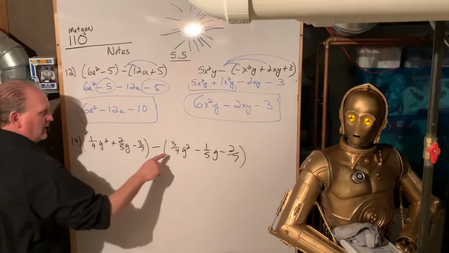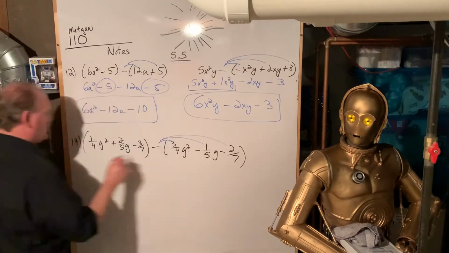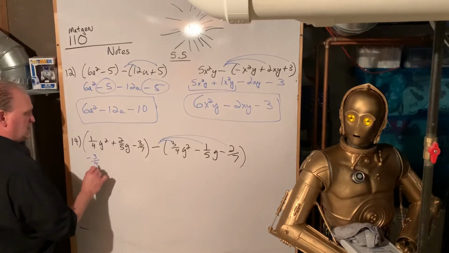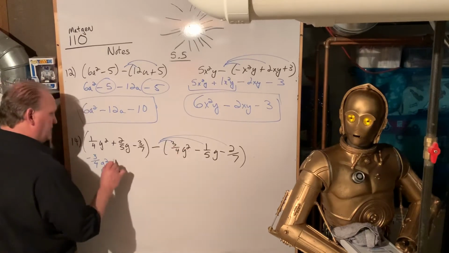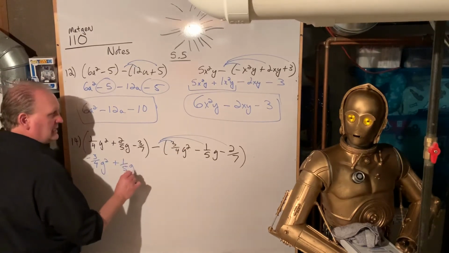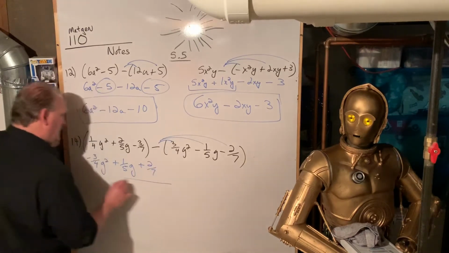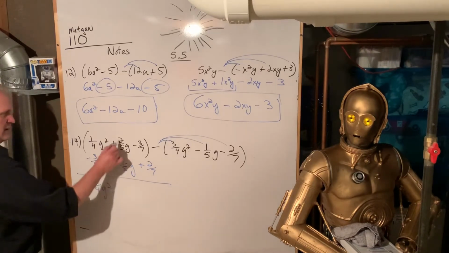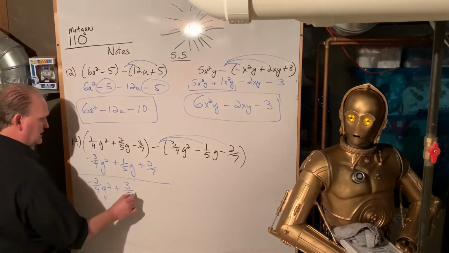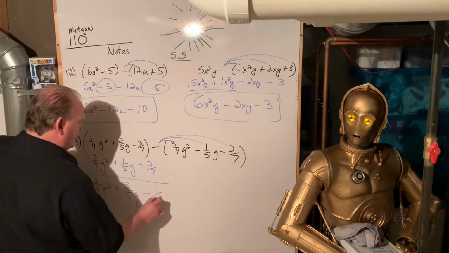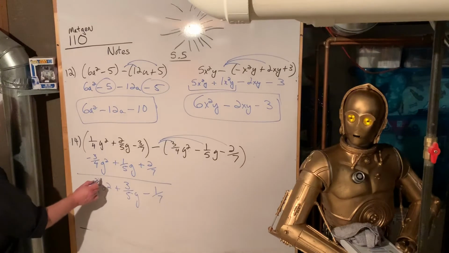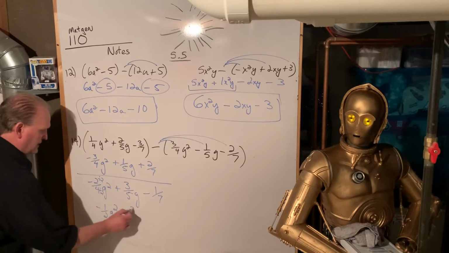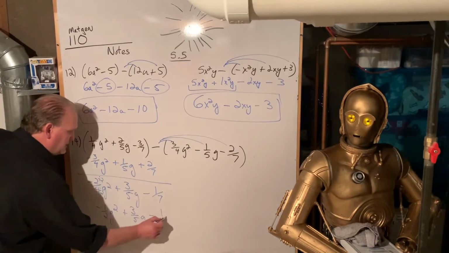All right? This one, let's do the distributive property, but let's write it underneath. We'll do that vertical technique again. So -3/4 g squared plus 1/5 g plus 2/7. And now I add straight down, I get -2/4 g squared plus 3/5 g minus 1/7. And then I could reduce the -2/4 by dividing by 2, top and bottom: -1/2 g squared plus 3/5 g minus 1/7.